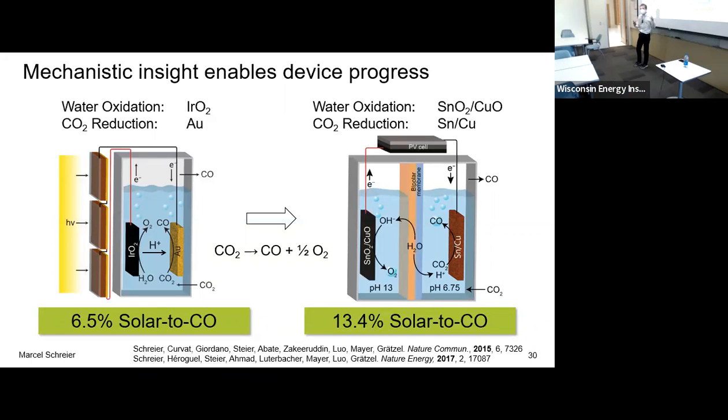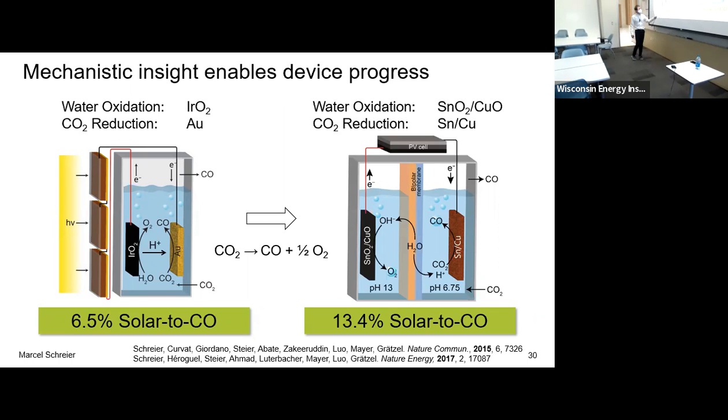When I was a graduate student, and none of this work is shown here, I actually started working with photoelectrocatalytic systems. Pretty much photocatalysts. This showed relatively low rates of transformation. And my PhD advisor, Michael Gretzel, he always told us, why don't you just make catalysts and connect them to solar cells? And we resisted. We always told him, but photoelectrocatalysts are really interesting, and photocatalysts are very interesting. And he was like, why don't you just connect those together? And then we were like, yeah, why actually not? And so we tried doing this. And so that's how this example came about.